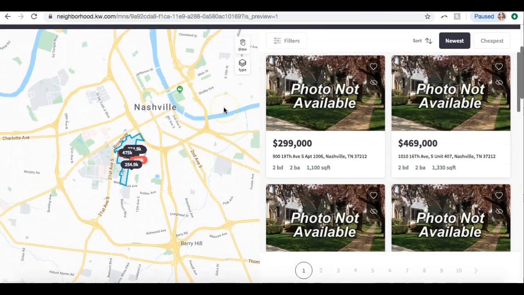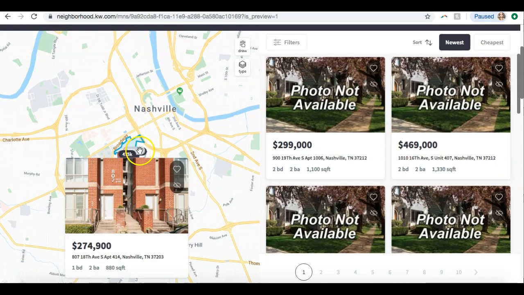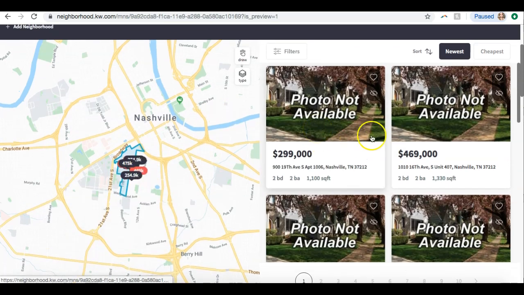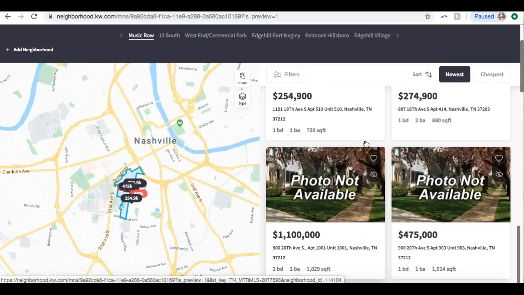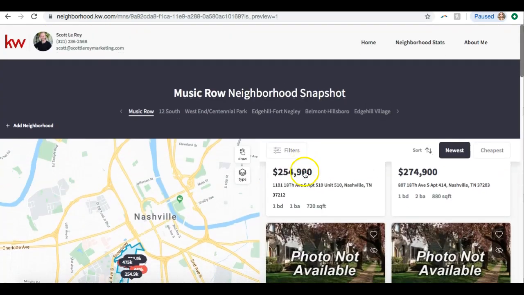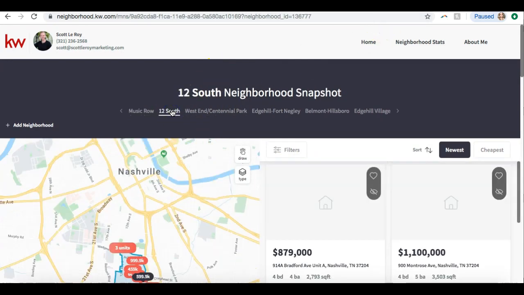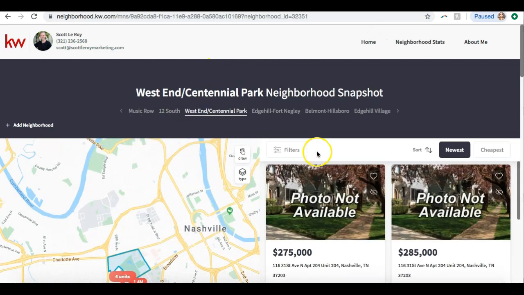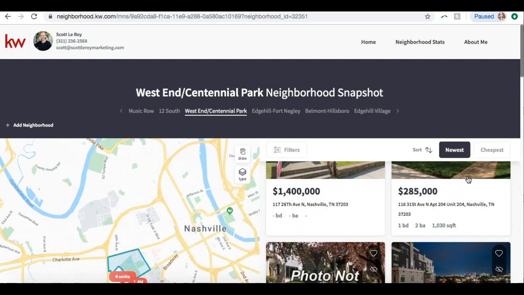But basically, if you scroll down, you can see that map. It's interactive, so they can scroll over and see different listings. It does show listings over here on the right. It looks like a lot of these don't have photos, which is a bummer, but they can scroll through. Basically, based on this first page, the home page, they can go through the different neighborhoods and scroll through and see listings. I'm not sure why a lot of these are not showing the photos.